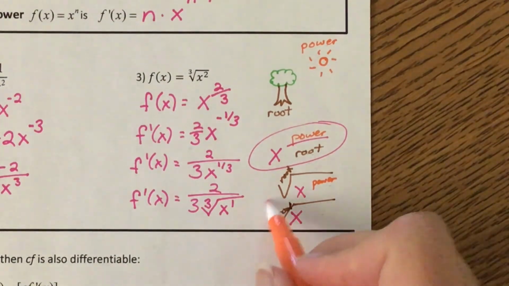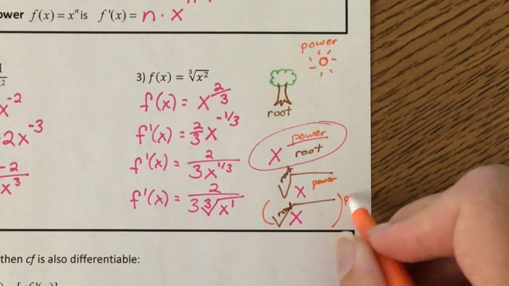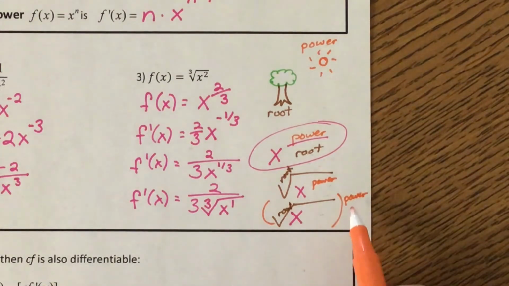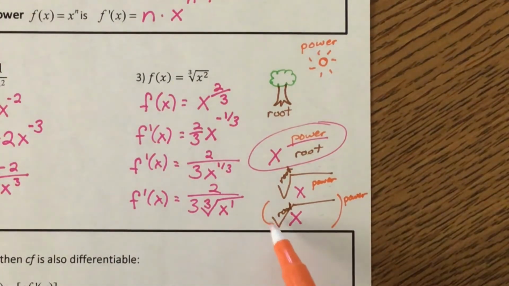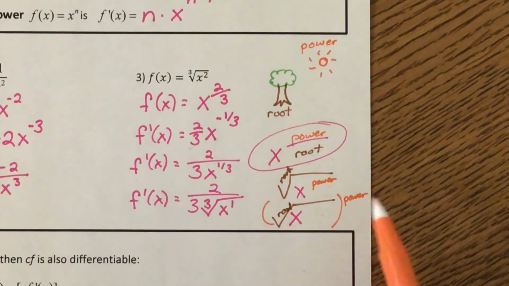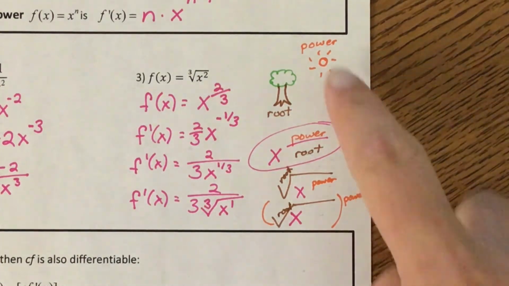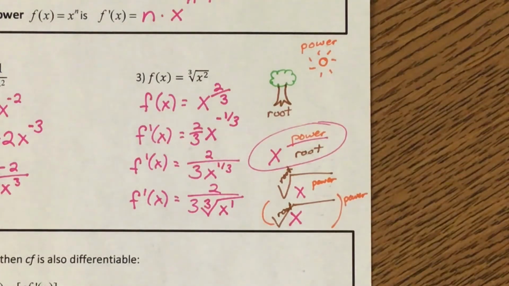And then you put parentheses around that whole thing, and then you put the power on the outside. I like this way a lot because you can simplify your x and then take it to a power, which makes it small before it gets big. But these are all things that you do need to have figured out. You need to be able to go from one form to the other really fluently.